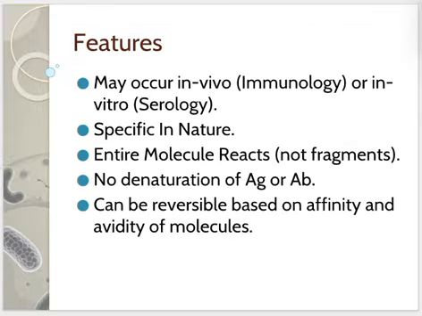What makes antigen-antibody reactions so unique? Well, they can happen naturally inside the body or be recreated in the lab. The reaction is highly specific, involving the whole molecules rather than fragments. Importantly, neither the antigen nor antibody gets denatured during the process, and the binding can be reversible depending on how strong the molecule's affinity and avidity are. This reversibility is key to understanding how immune complexes behave.